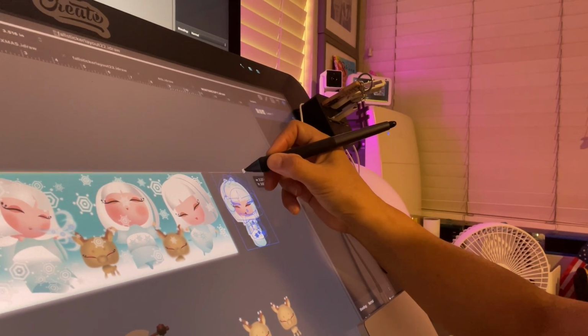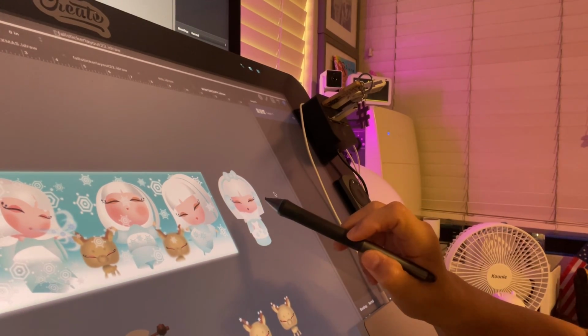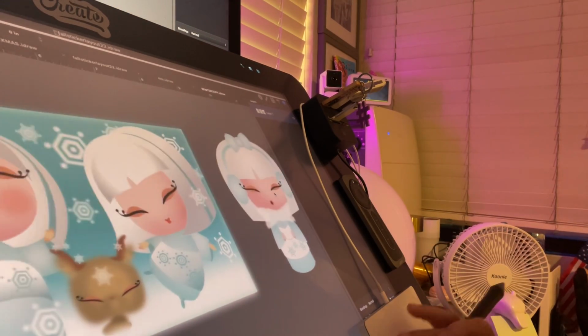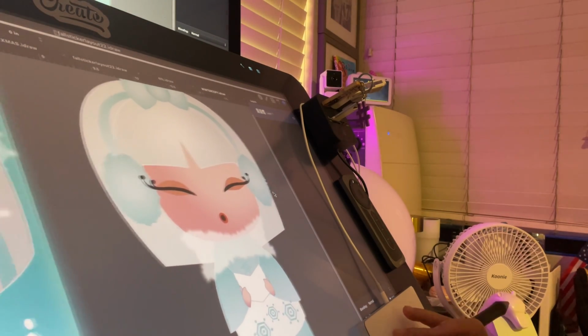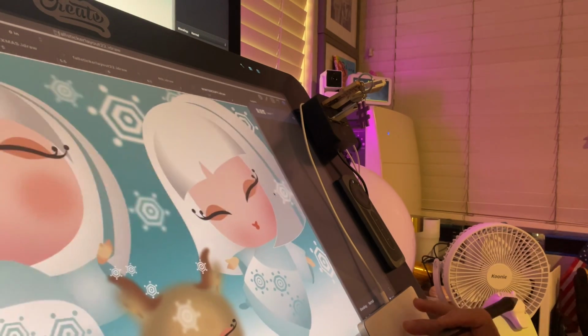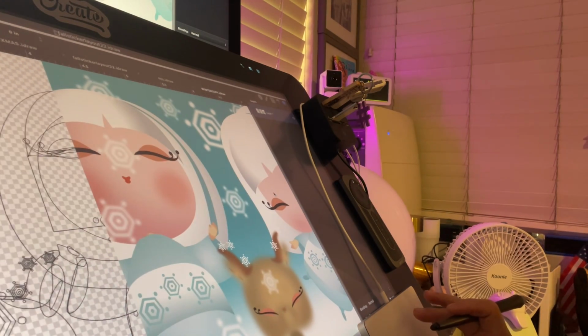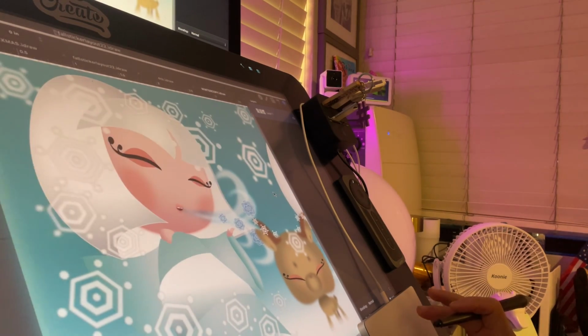So, what I do with this before I transfer it, I look at my files here and I see that I have Winter in so many different poses. I have her straightforward, I have her basically 3/4 turn this way, I have her looking up and I have her looking the other way. There you go.